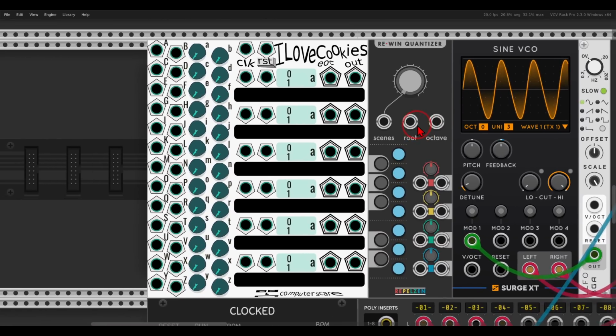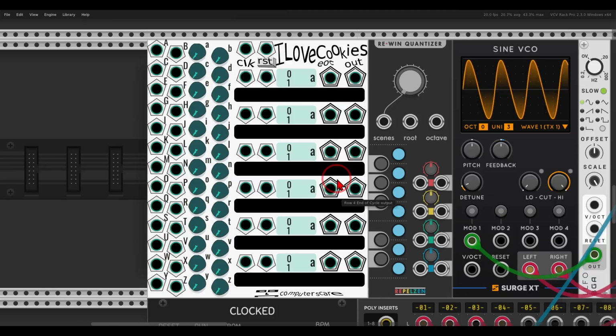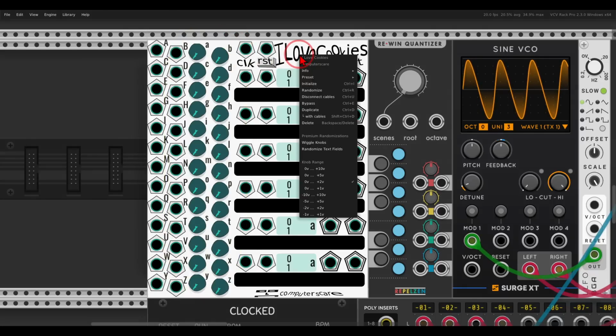So first of all, we can choose a range in the right-click menu, right? So this can work great for pitch and modulation as well, but we will go with 0 to 2 volts. So we have 2 octaves. I'm going to use this for pitch information, right? Then you can see that there are letters here on the left with knobs. These will be the values of the different letters. We can also randomize them in the right-click menu.